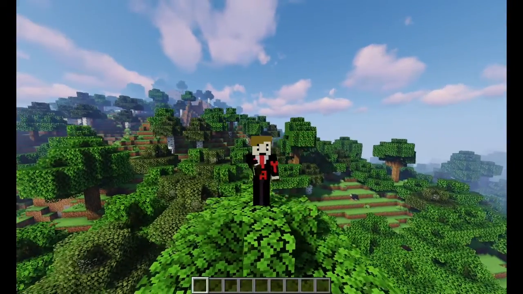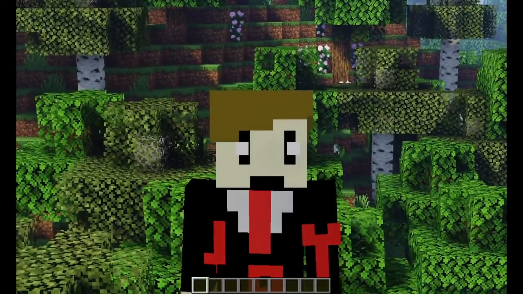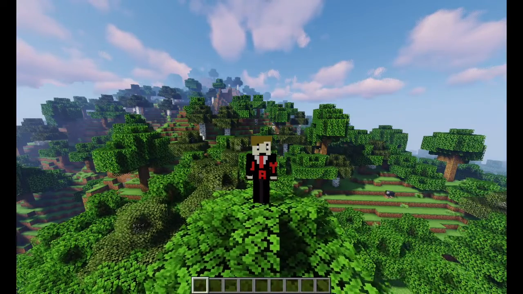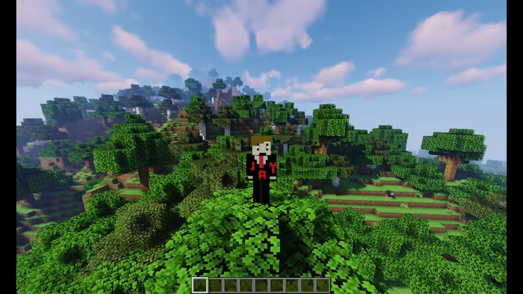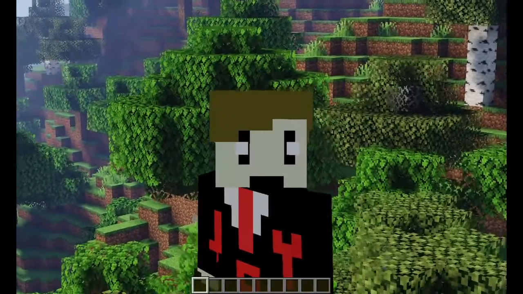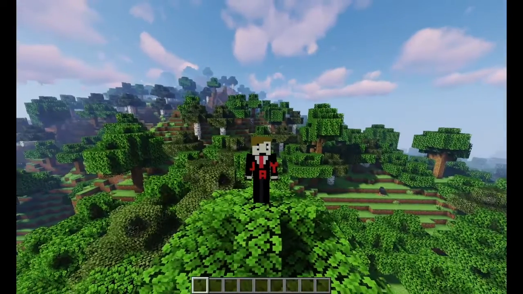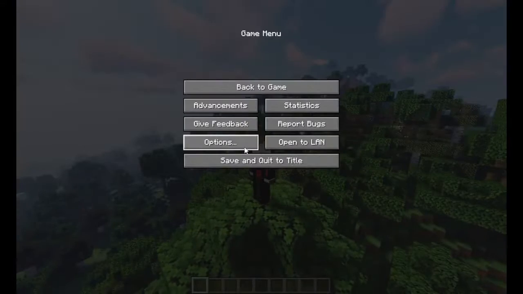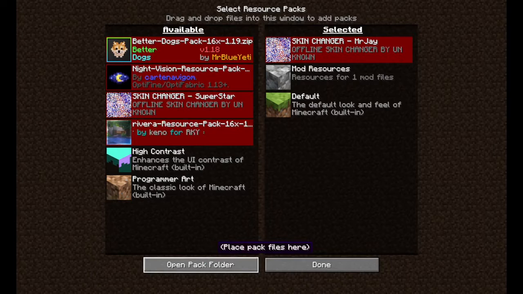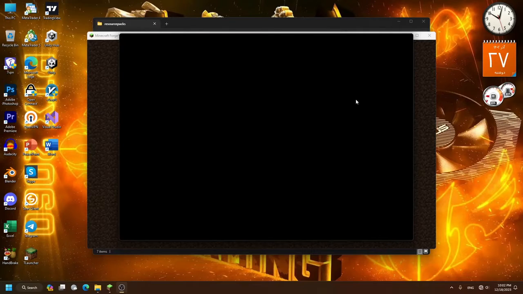Today I'm going to show you how to change our skin to a custom skin in the newer version of Minecraft, the 1.20 version or newer. Let's go even better, even faster. As you can see, in the newer version you go to resource pack settings and open the pack folder. Now I uncheck here and enable this part.